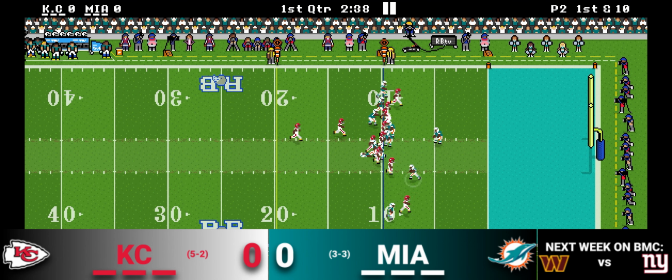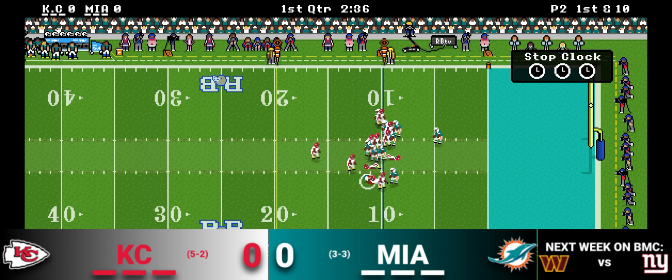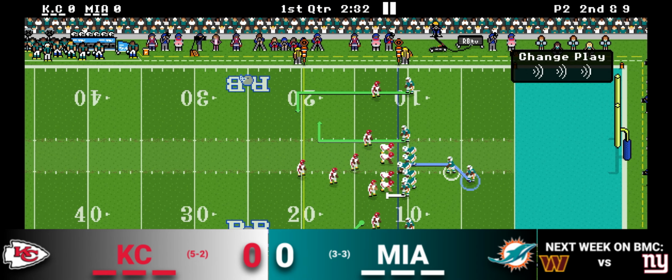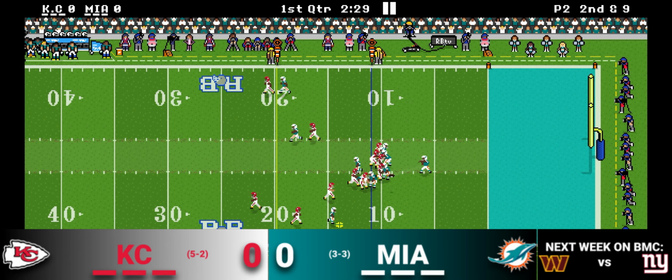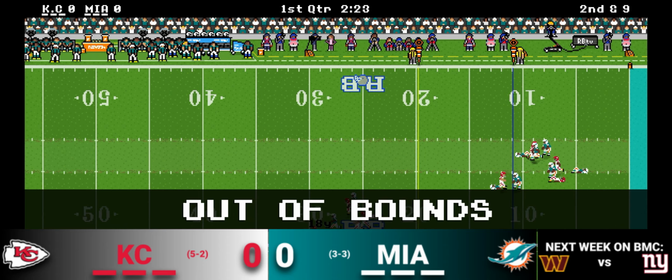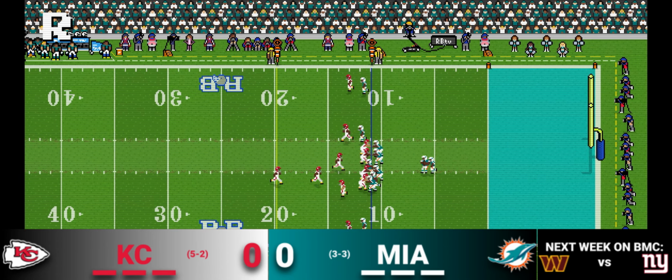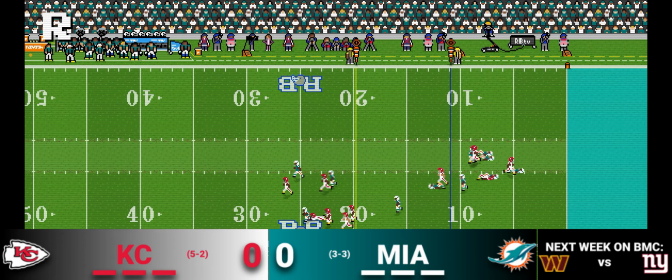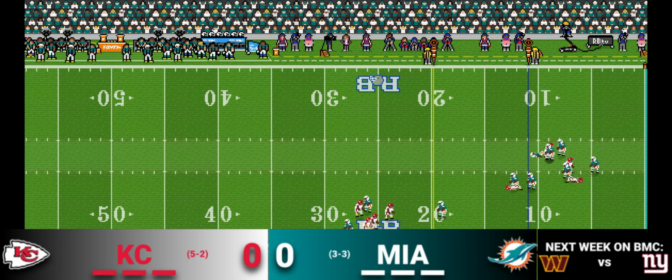Anyways, sorry for that. They're going to hand off to H.N. this time, and he gets 1 yard. And so the first play of the drive goes for 1. 2nd and 9. Tua looks to throw. This time he's got Jalen Waddle. Jalen Waddle gets 18 yards there. And so they moved the chains, and they got the first down.